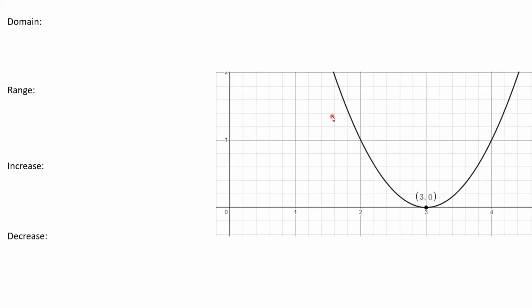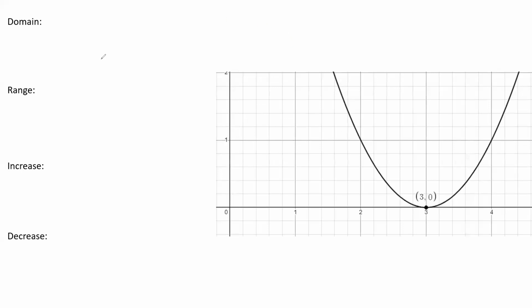Hello, everybody. I got a question this week about domain, range, and intervals of increase and decrease, and I figured I'd go over some problems similar to the worksheet we did in class to clear things up a bit. To start, we're going to look at this graph on the right, and what we see here is a parabola. Basically, what we'd expect is a y equals x squared sort of equation, and we want to find its domain, its range, its interval of increase, and its interval of decrease.